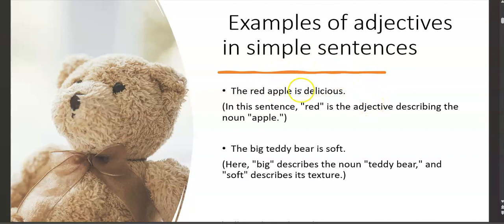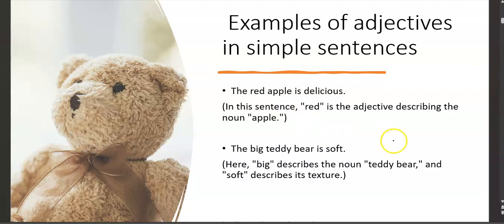But when I add the word red, the red apple is delicious. Now you're not just seeing any apple or any delicious apple, but you're seeing specifically a red apple, okay? So that's the idea. In your mind, you're able to paint the picture of a red apple, and as I'm telling you my story or the apple I ate, you're able to specifically see a red one, not a green one, not any other apple, but just a red one.